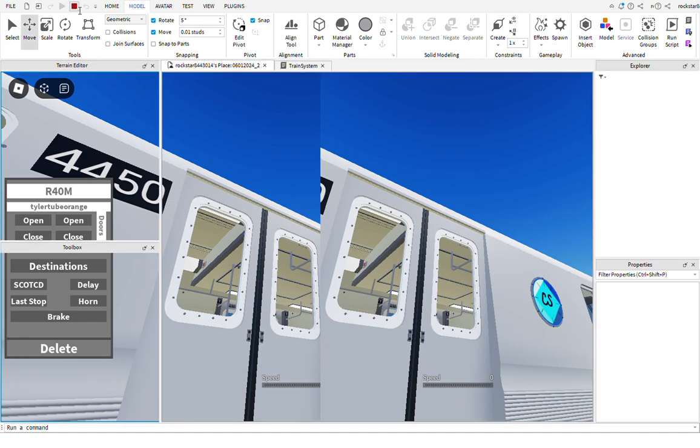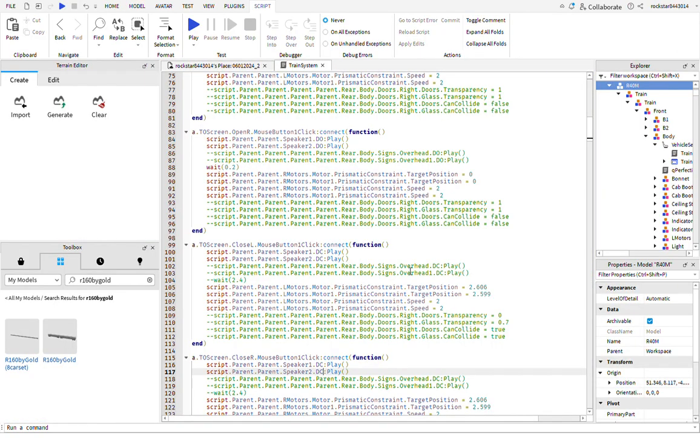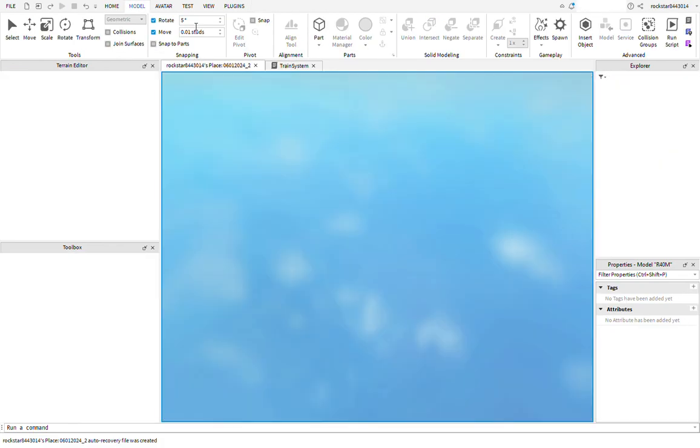And from here, we're gonna mess around with the script. We're gonna change these numbers here. We don't want to change the target positions, because that's for the close and open positions. You just mess around with where it says speed. And then it should sync.